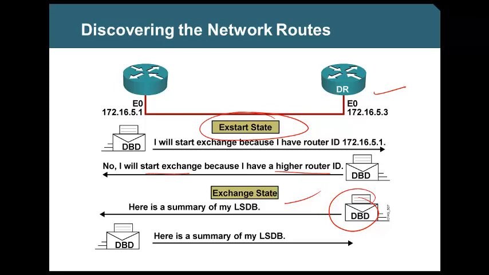This starts exchanging DBD. DBD means database description. What is DBD? It is the summary of LSDB. That is what is called DBD. We know what is LSDB. LSDB is a collection of all LSAs. All LSAs are put together. That is LSDB. Now, instead of sending the complete LSDB, it sends only the DBD. It sends only the summary of it.